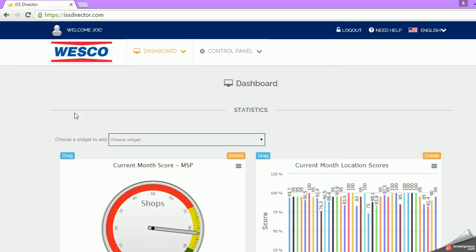As I mentioned earlier, all of your dashboards are customizable, so when you log in, if you decide to move things around or change things, please go ahead and do so. You're not changing anyone else's dashboard. If there are specific reports that you would like to see as soon as you log in that are not currently displayed, just let me know what those are and we can set up a time to go over that and get that set up for you.